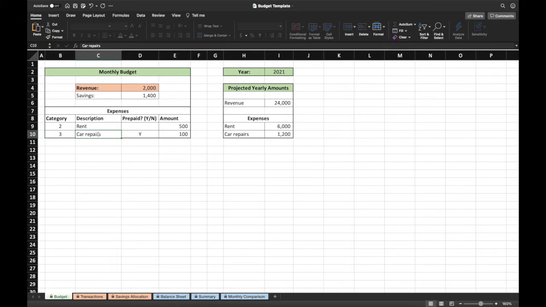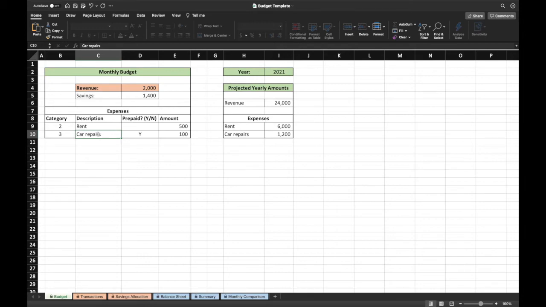I hope that all made sense. It can be a little confusing at first, but it is important that you understand this. If you are able to effectively distinguish between these types of categories, you should have no problem creating your budget and using the spreadsheet. Okay, back to the spreadsheet here for just a couple more points.